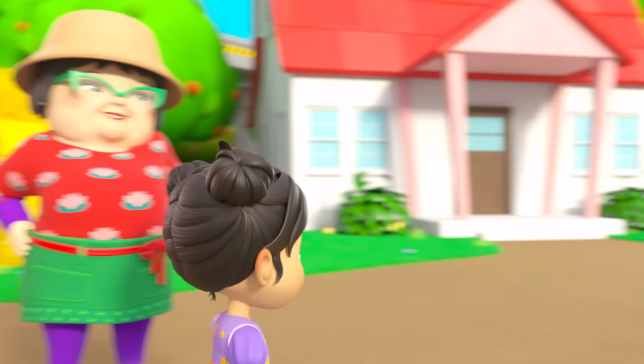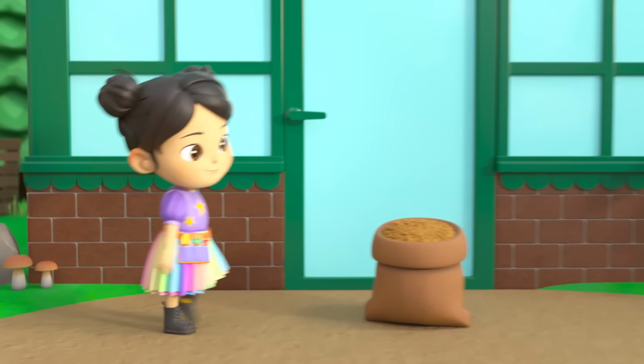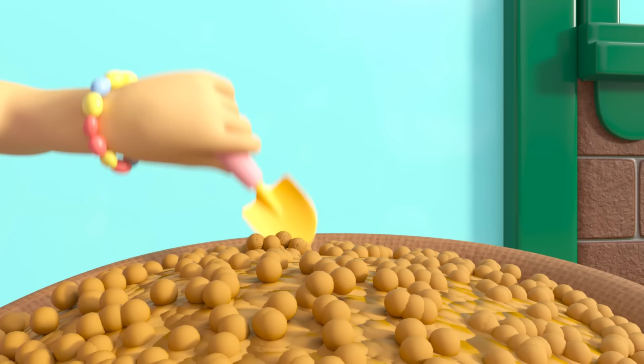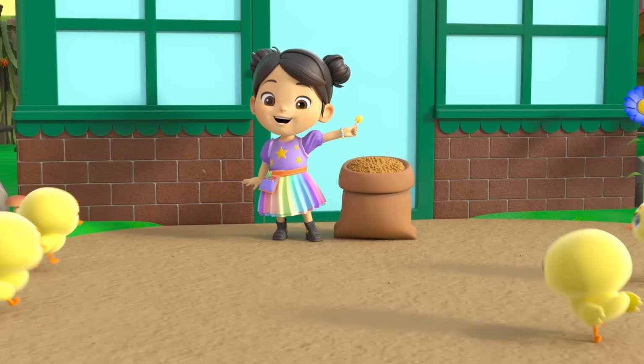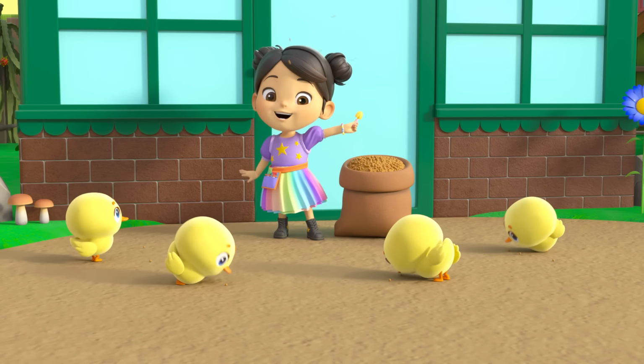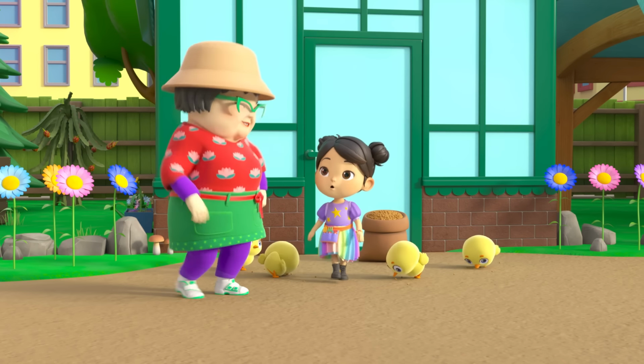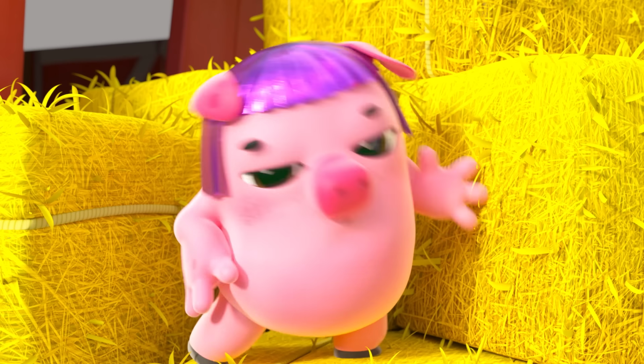Down, down by the farm. Where the vegetables grow, to Lellobee Farm, I love to go. Grandma May will say, did you ever see a pig in a purple wig?